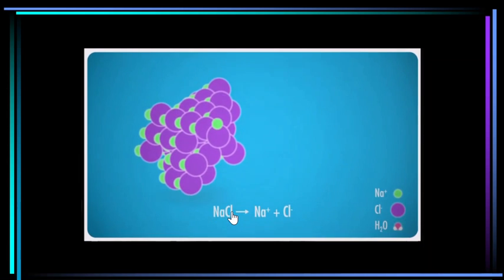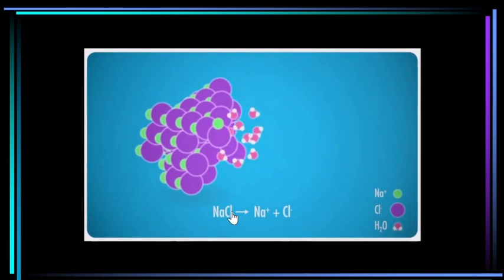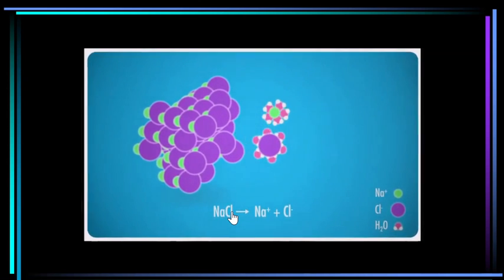Now if you put polar stuff in, water's all about that, and those polar water molecules just go after whatever other partial charges they can find. Or in the case of many ionic solids, the partial negative charges on the oxygen side all gang up on the positive ions, while the partial positives on the hydrogen side surround the negative ions, breaking the crystals apart and dissolving them into freely moving ions.